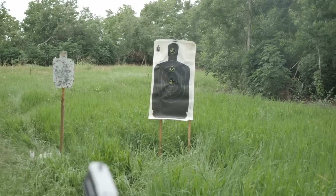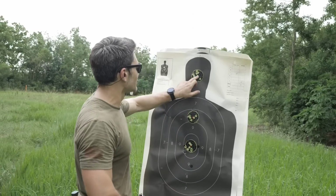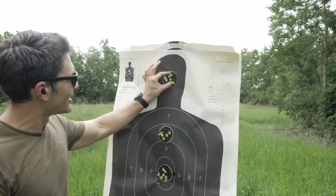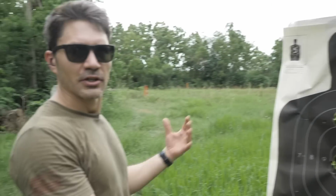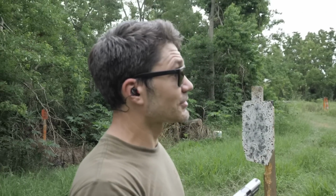That was pretty good. That was 10 rounds. Of course, I saw the first round just go perfectly in the center. I mean, look at that. That at 10 yards, you're talking about 2 inches, just shooting free-handed with no support. That's pretty good for me.